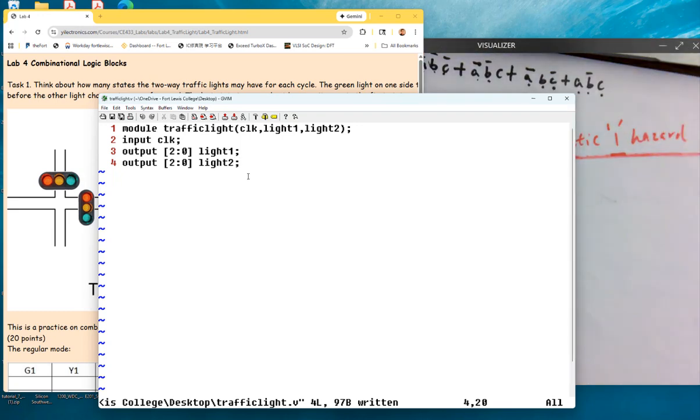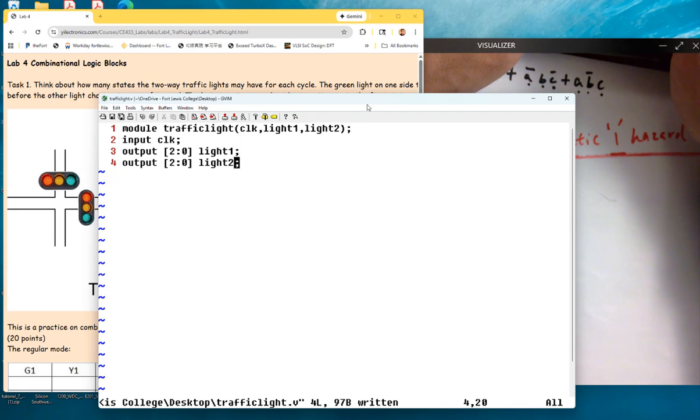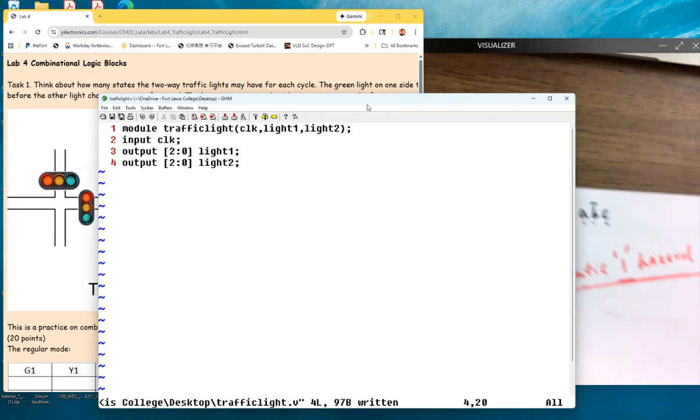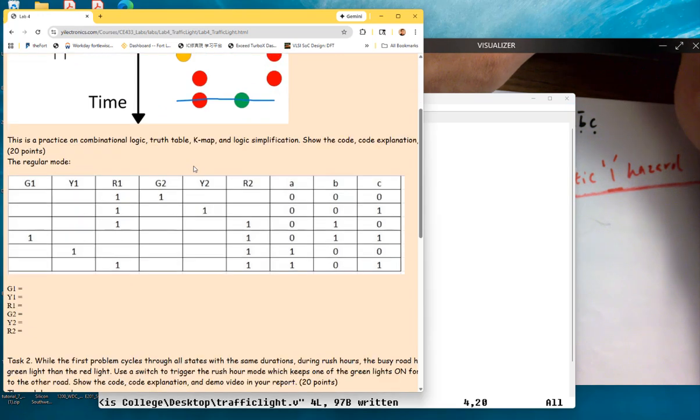Okay, and let's think about that. We have the clock to synchronize everything. The clock is running at 100 megahertz, and we want to change the count, adding a 1 to the input, because you can see the decoder has an input. It's on the website over here. So we're adding a 1 to the input every time. The input is actually a three-digit binary number, and it's adding a 1 to it every time.